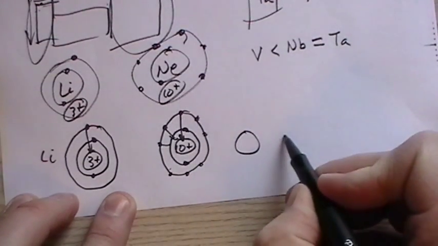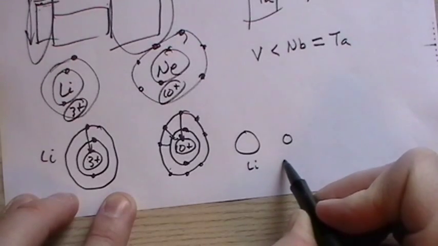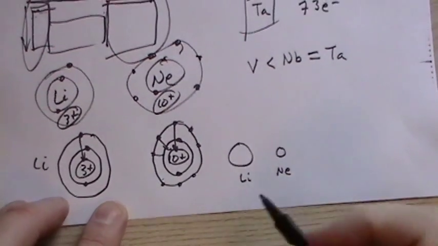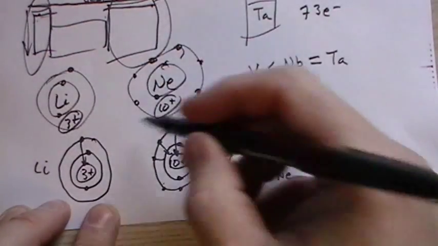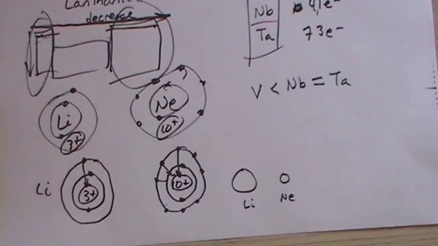So lithium, even though it has 7 fewer electrons, is larger than neon. So as we move across a row and we add in electrons into the same level, it actually decreases the size. Well, if we look at niobium to tantalum, if we follow the building up principle, we see that we go through the lanthanides.